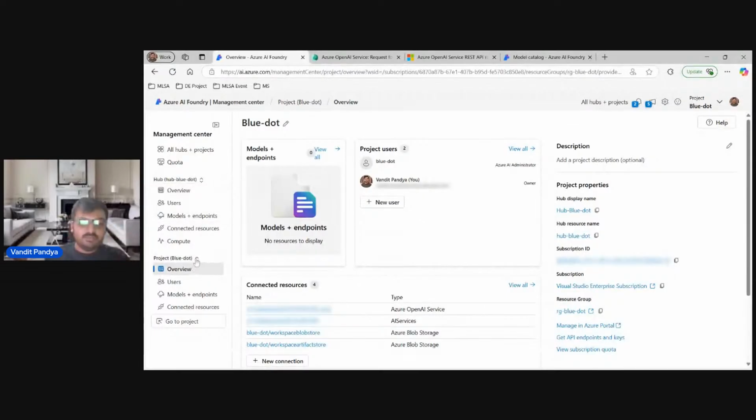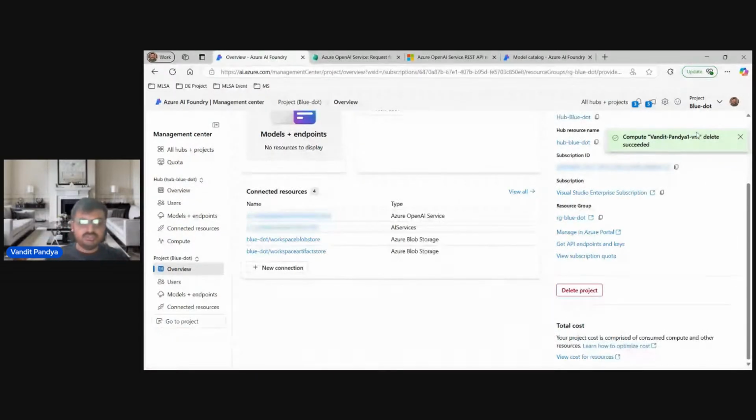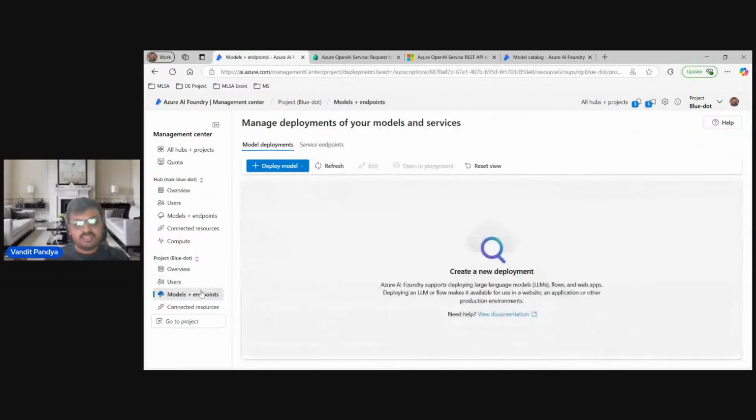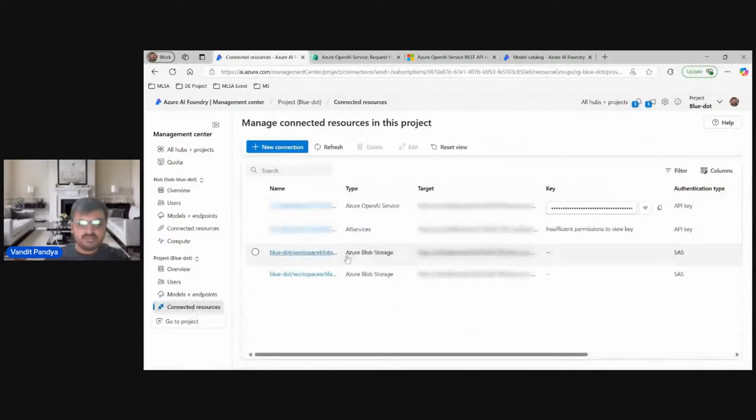Same with the project, right? Whatever you can do on a hub, you can do the same with the project. Suppose you do not want to give access on a hub. You want to give access on a particular project or particular services. So you can do it from here or over here as well. You can see my VM is also deleted, so I'm not going to get any cost out of it. Fine. So you can add a new user or invite a user as well. Whatever is available at the hub level, the same will be available for a project as well. And connect the resources, right? Whatever resources we already deployed.